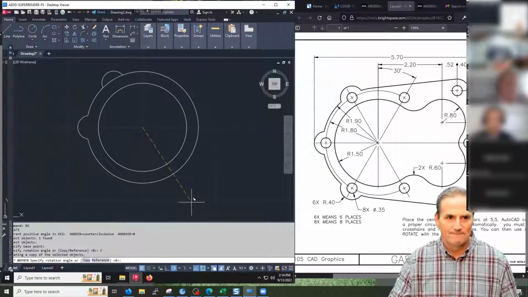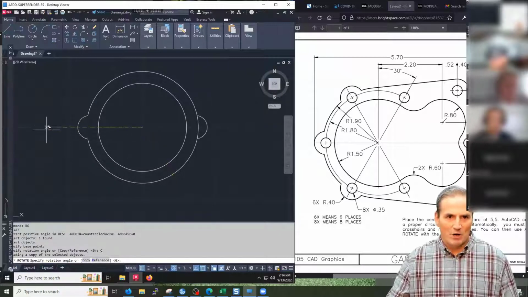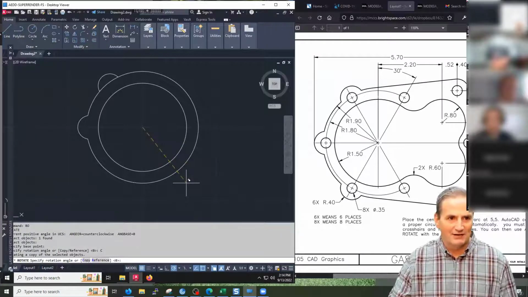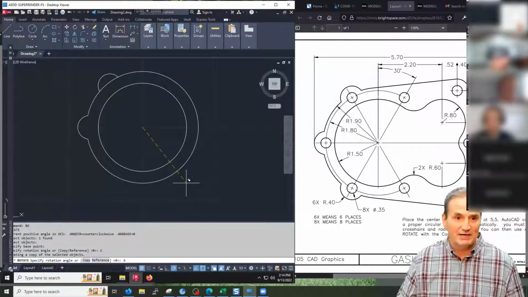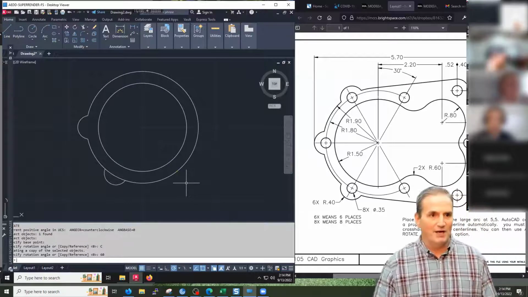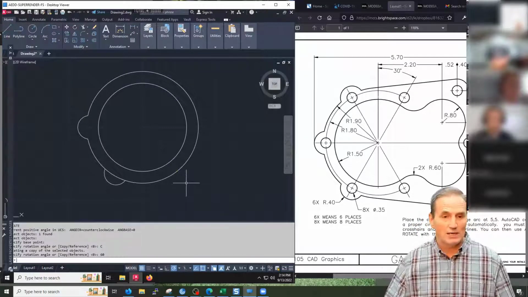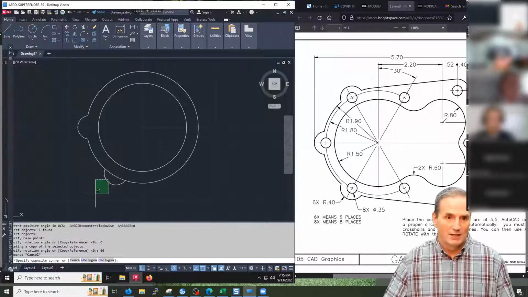Anybody? Remember, AutoCAD measures angles counterclockwise for positive. So would this be 60 or would it be minus 60? Negative 60, right? If I were to type 60 right now, it's going to pop it down there. 60 degrees. Positive angles are counterclockwise.